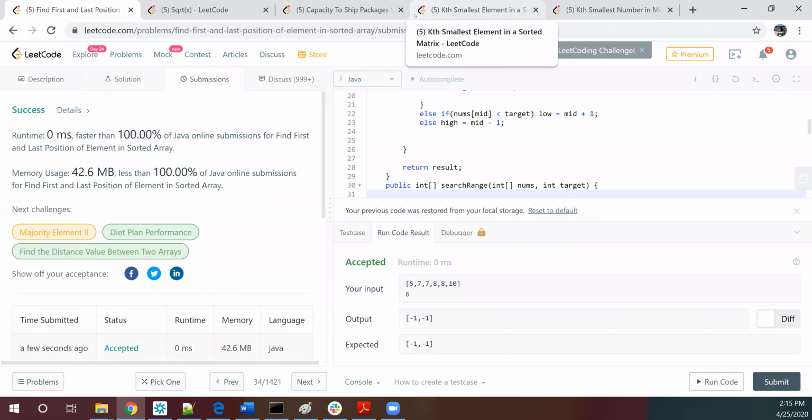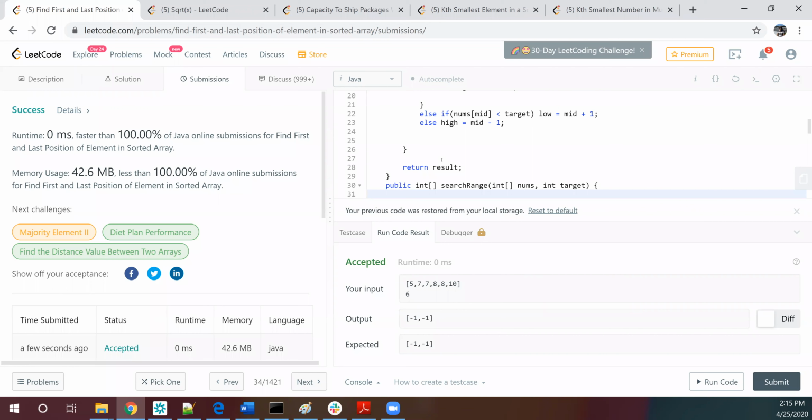Yeah, I have a question there. Is it valid to mention that if we find the first one, and if the index is not equal to -1, then we can use that as the lower bound?